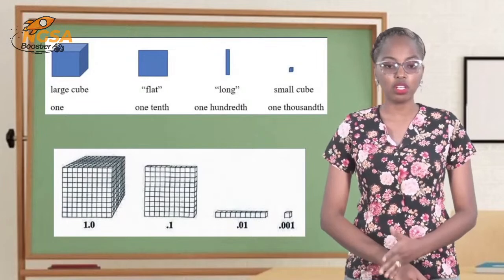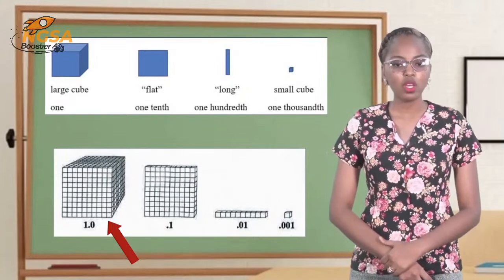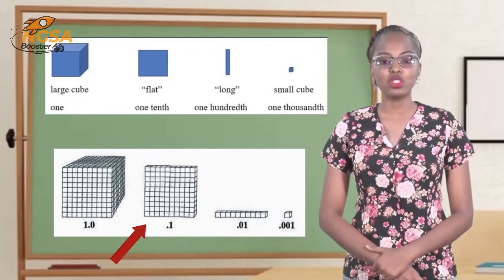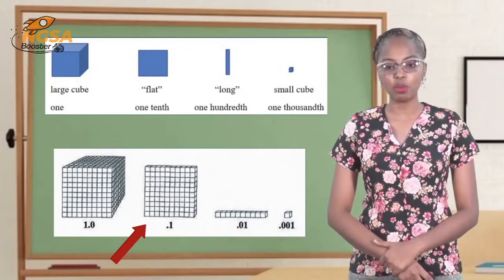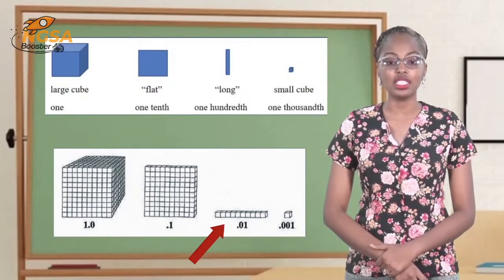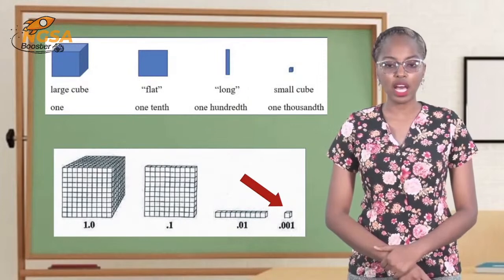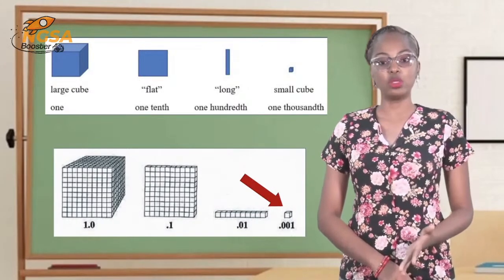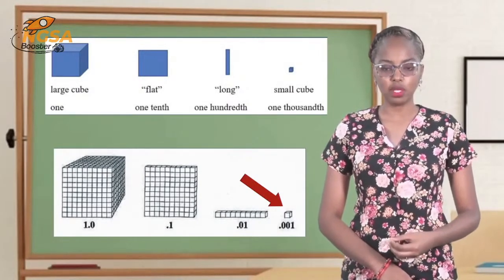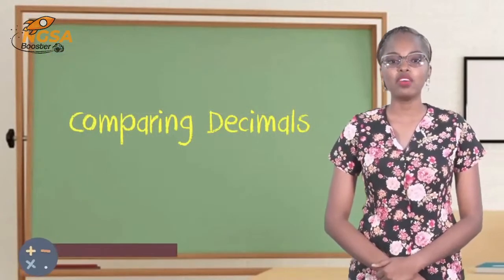Now below, there's an enlarged image of what was explained just now. So here we have it in a numerical value. The large cube there, you see it is represented by the whole number 1, while we have the smaller flat image, which is used to represent the numeral value after the point. And then there is the long rectangular image, which is used to represent the second number after the point, while the third image represents the third number after the point. Now, the idea that you're supposed to be grasping here is that each number within a decimal number has its value.